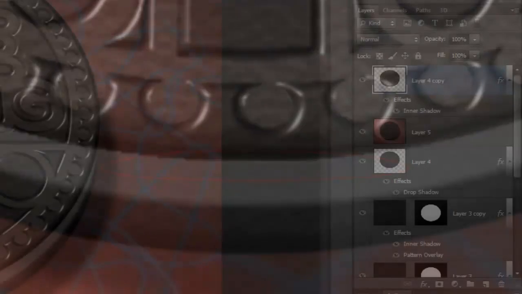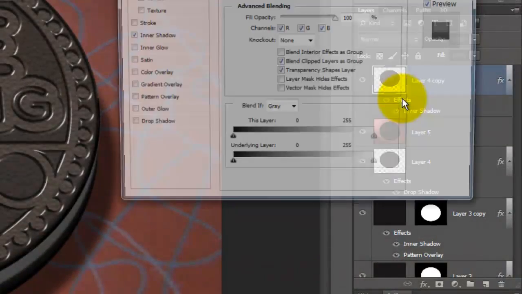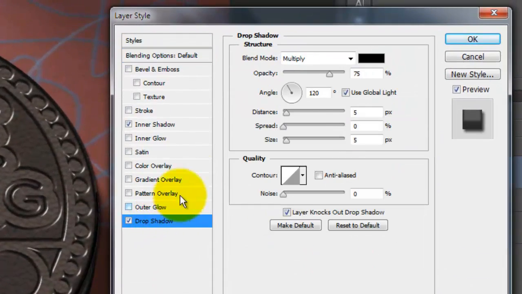The last step is to make a drop shadow below the top layer. Double-click Effects and choose Drop Shadow. Uncheck Global Light and make the angle 75 degrees. Make the opacity 25%, the distance 7 pixels, and the size 5. Now we have a subtle shadow cast from the cookie onto the cream filling.